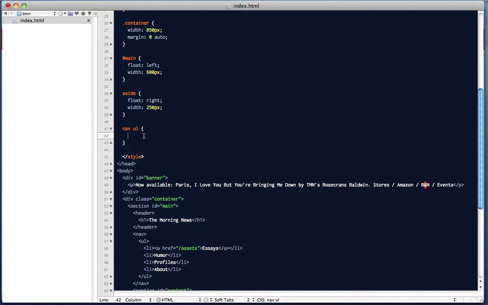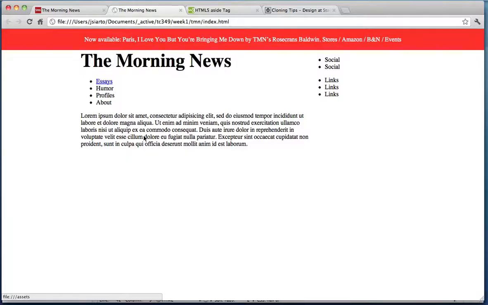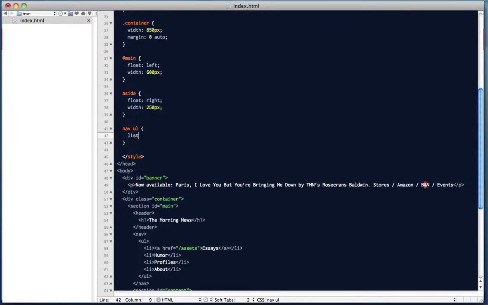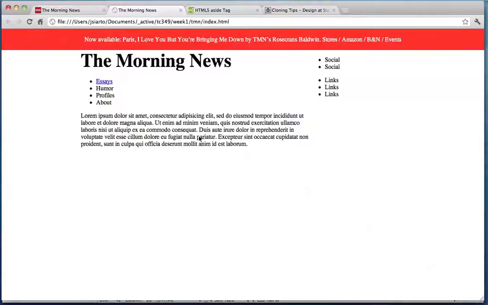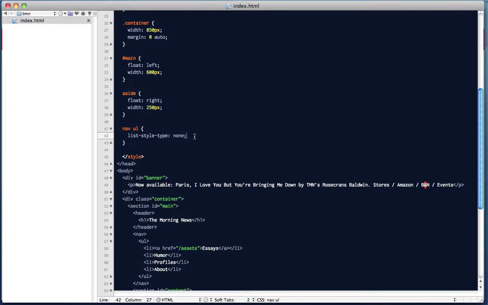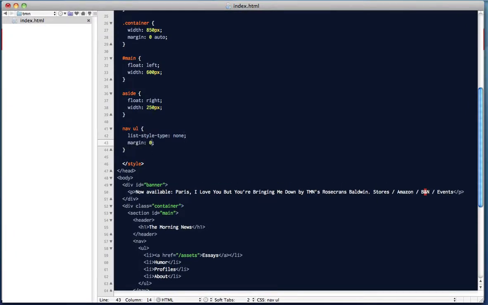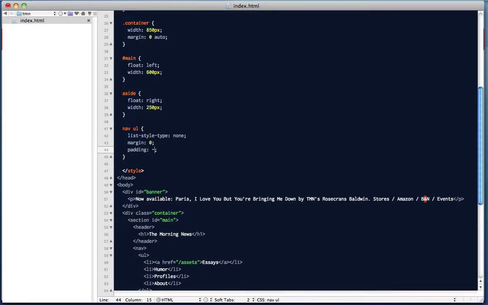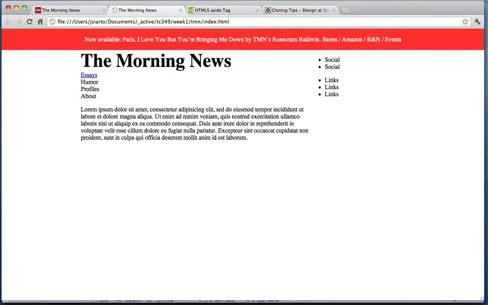So the first thing we need to do is get rid of these bullets. And that is controlled by the list-style-type property. And if we pass that a none, you can see that our bullets have gone away. Now the other thing I know you need to do with ULs is always zero out the margin and padding, and that will always get your ULs and LIs to stick back over to the left.